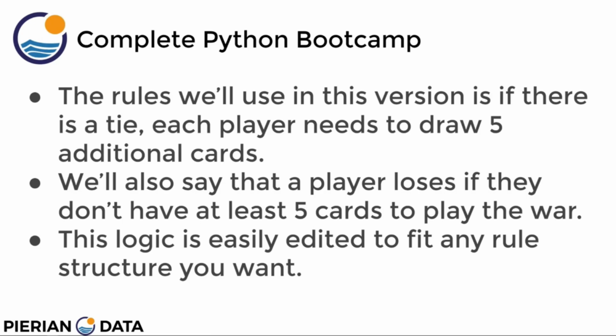And the other point we're going to make is that the player will lose if they don't have at least 5 cards to play in that war. Obviously, this logic can be easily edited, so you can change that number 5 to really any number you want. You can change it to 3 or so on. You can also say that maybe the player has to use all their cards at the end if they have less than 5. But we'll go ahead and say if they don't have at least 5, or at least some specific number, they go ahead and lose. And all of this is just to avoid having to run the simulation for thousands of occurrences.